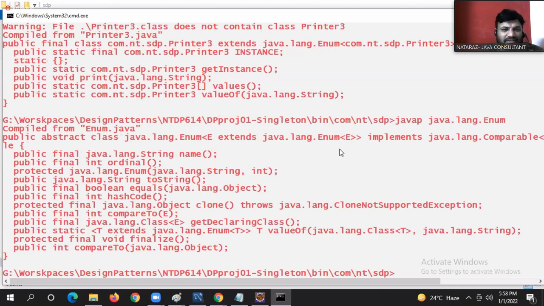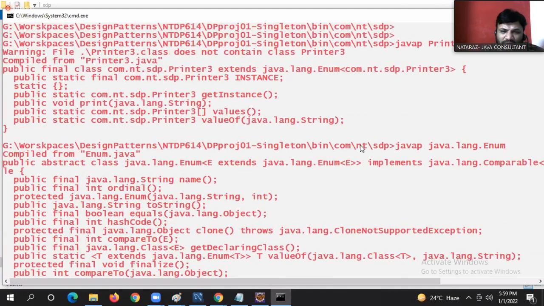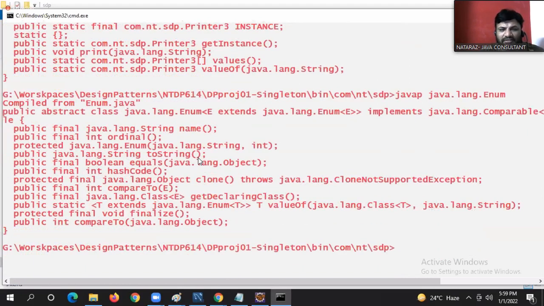Enum<E> implements this one, guys. Yeah, it is not showing any superclass. It is not showing a superclass, which means the default superclass is what, guys? java.lang.Object.